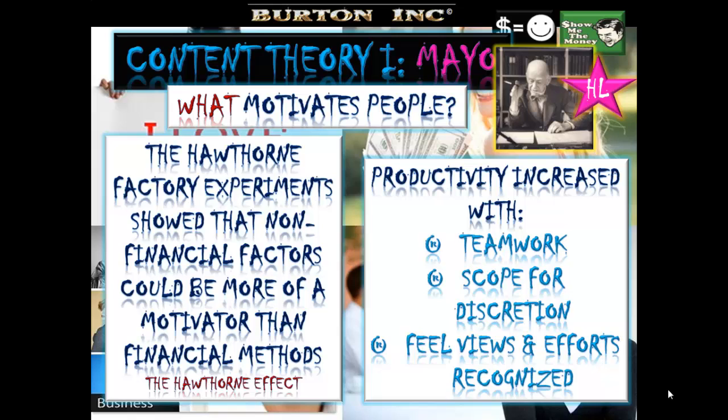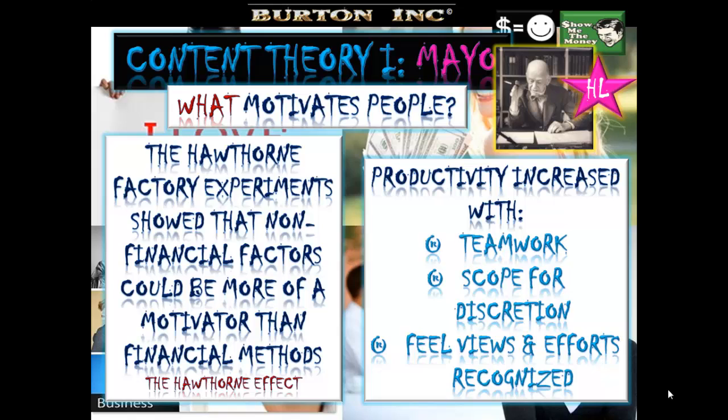And the results really surprised the observers. As lighting and other conditions were changed, both improved and worsened, productivity rose in all groups, including the control group. As the lights were turned down, productivity started going up. Super bright lights, productivity was rising as well. Working conditions in themselves were not important in determining productivity levels. Other motivational factors needed to be investigated further before conclusions could be drawn.